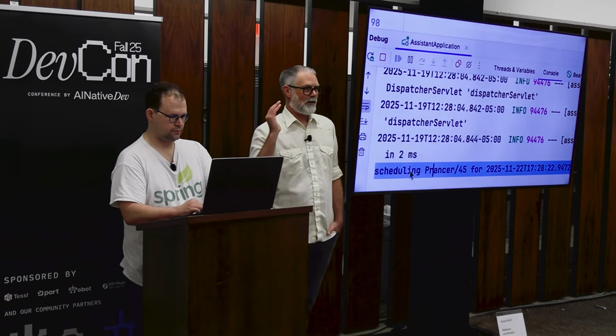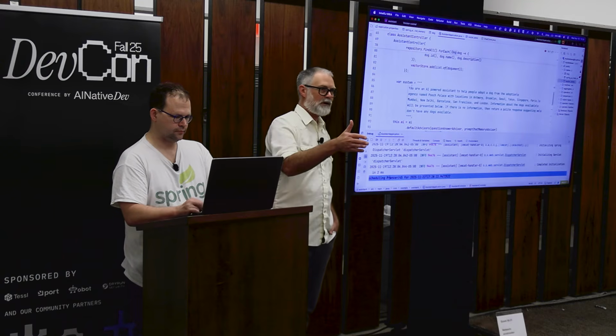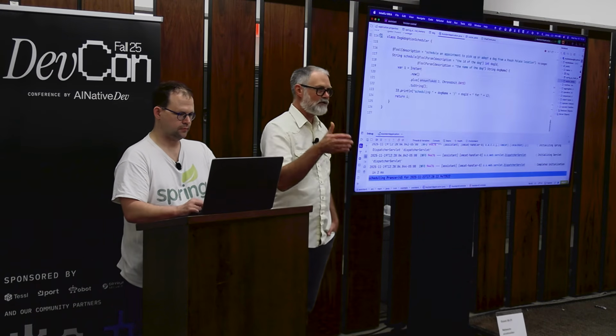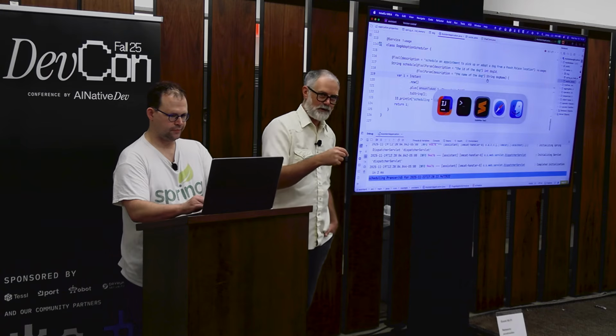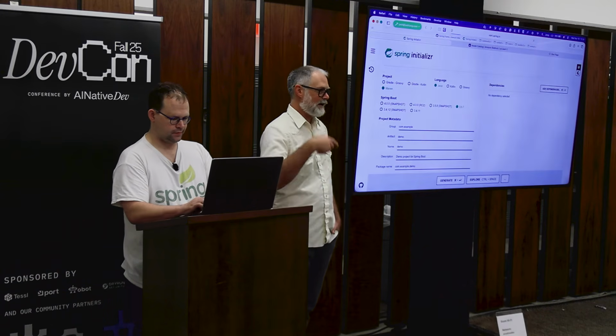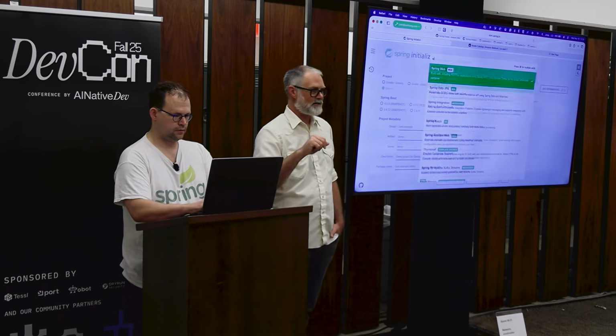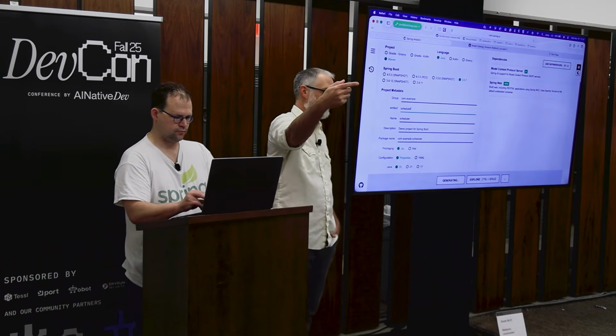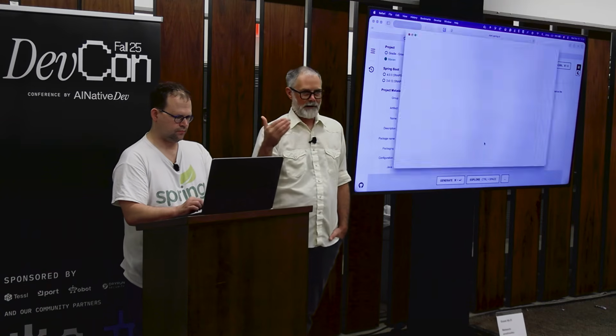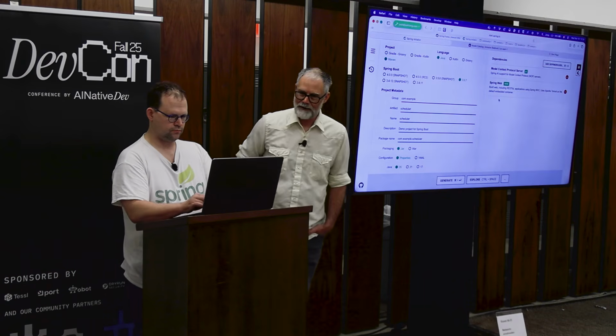So the way that worked underneath the covers is we made the request to the LLM, we gave it the list of tools, and then the LLM said, oh, I need you to actually call that tool schedule. And so then on the Spring AI agent side, it actually made the call to the schedule tool with the right parameters, and then fed that information back to the LLM, and then got the response back from the LLM, and then that's what we actually sent back to the user.